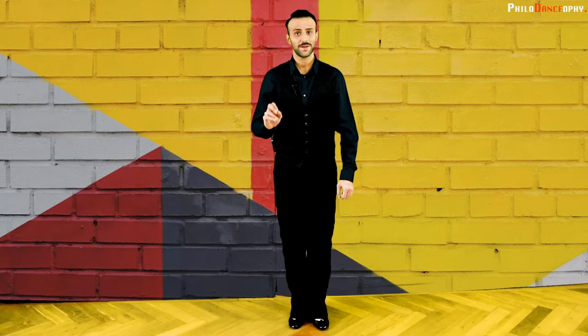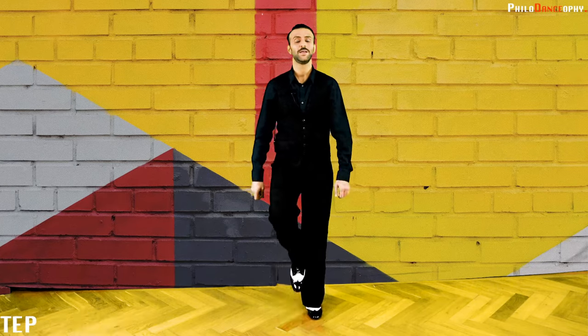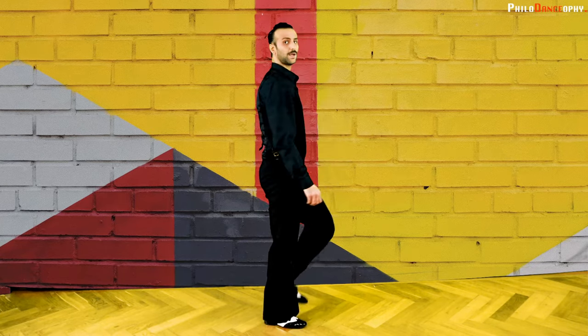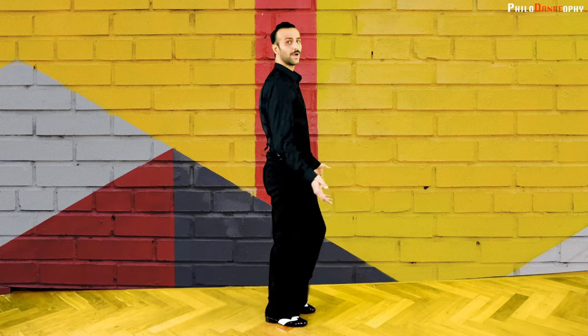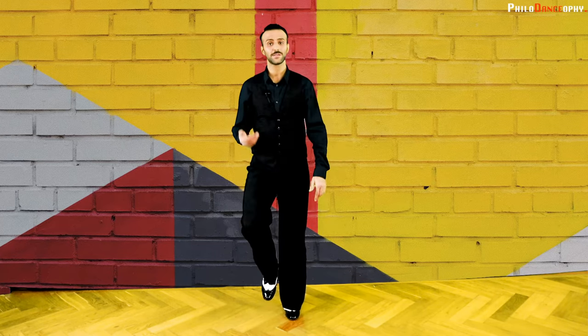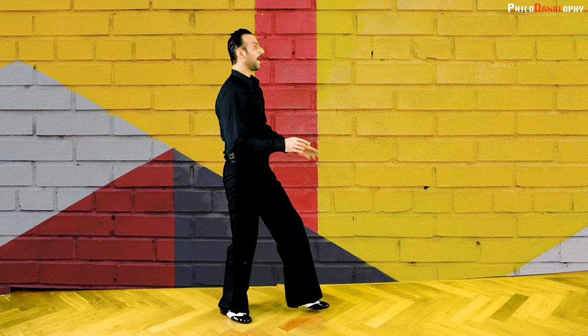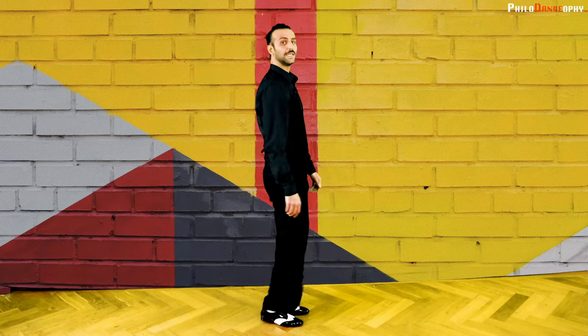And now for the second basic element that we're gonna be using a lot, which we call the rock step. Rock step is very simple, it's something like marching. So we're just gonna march in the place using our knees. We'll do it from this side so you can see I'm just using my knees, nothing special. All right, now what we're simply doing here is we are changing weight from one leg to another through our knees. So try not to do that. Make sure you're just in the place using your knees.